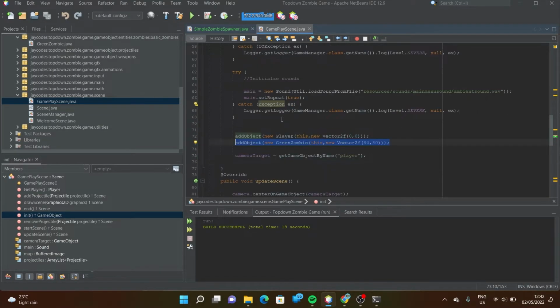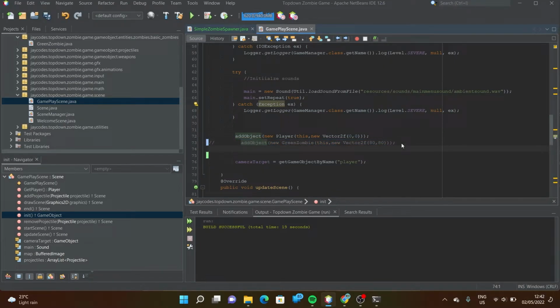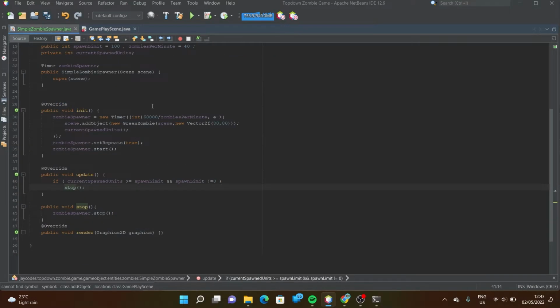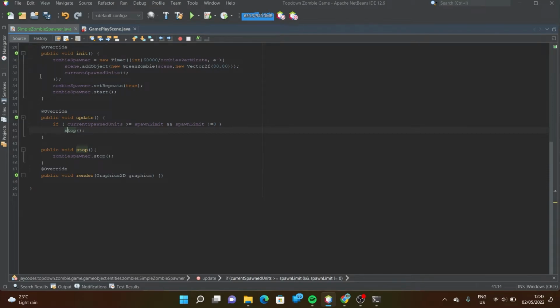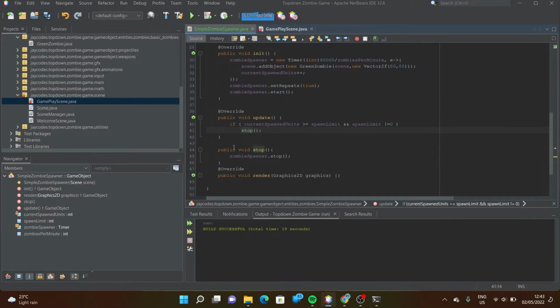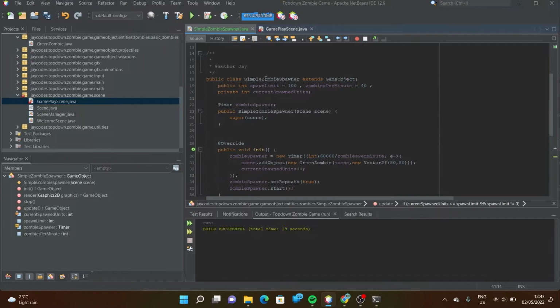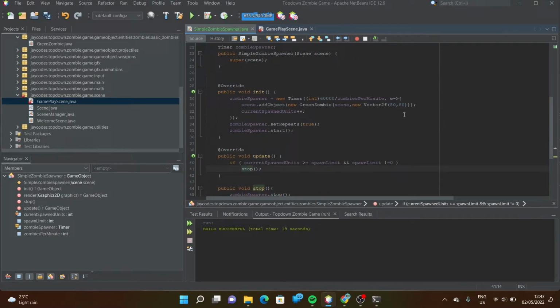So inside the gameplay scene, instead, I can remove this and I can simply add object. By the way, the simple zombie spawner doesn't need a reference position, because in here we're simply spawning it from a set position of 80.